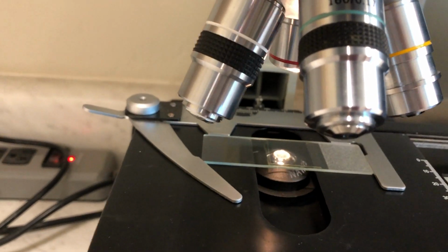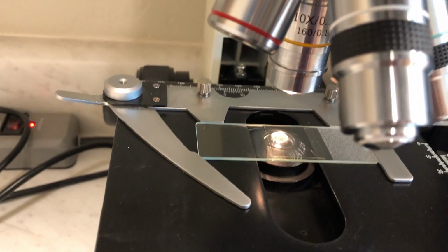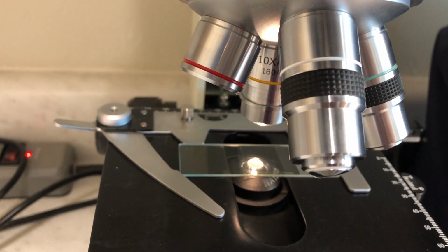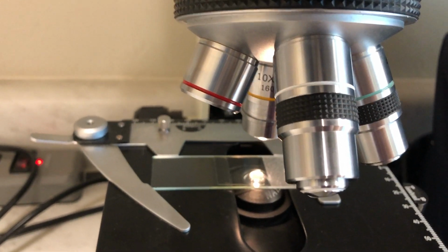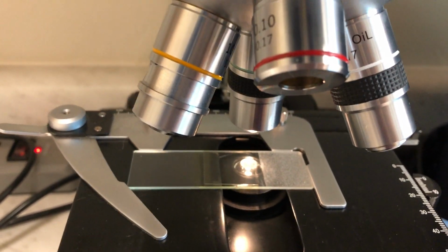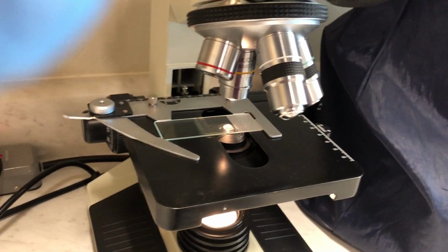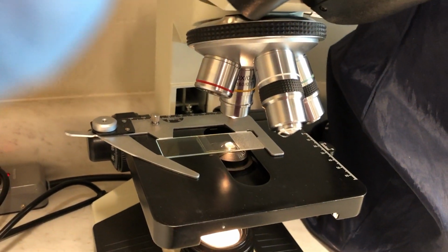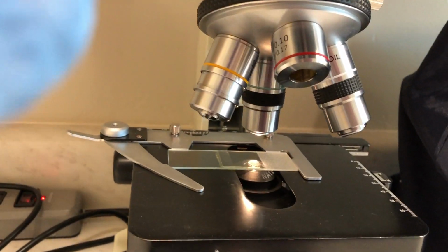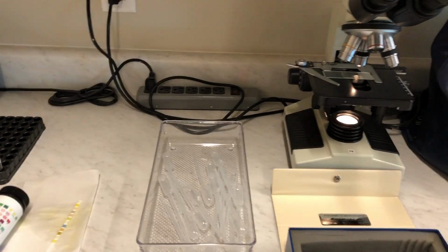So to evaluate it, you're going to evaluate it on low power, which I like to use the 10, and you're going to focus and scan the entire area under the cover slip in a serpentine pattern. And then once you've done that, you're going to go to the 40x, which is high power, and do the same thing. The 10x, the low power, is going to be ideal for seeing large things like casts and crystals. And the 40x, the high power, is going to be ideal for identifying cells and bacteria. And that's how you run a urinalysis.